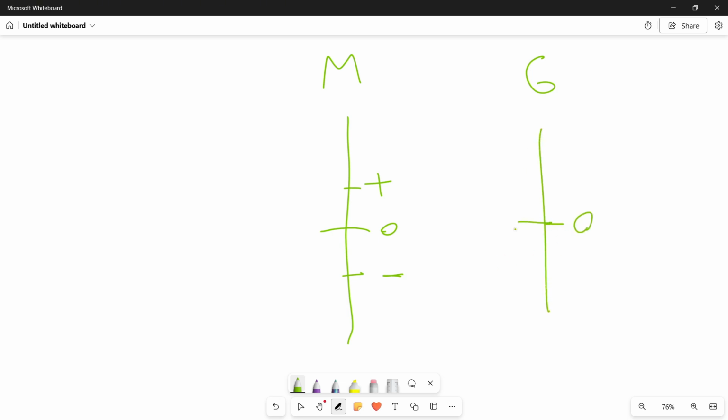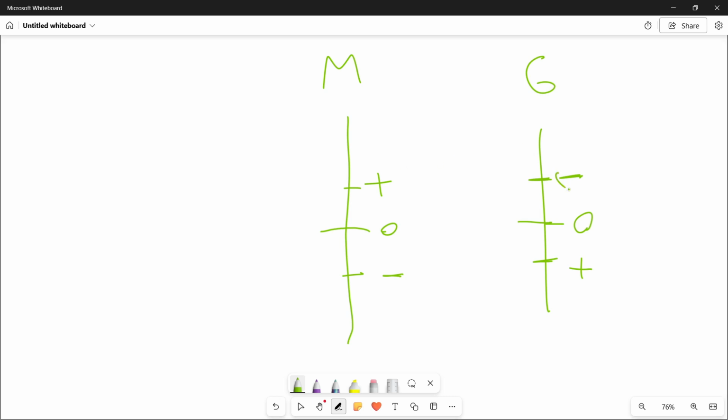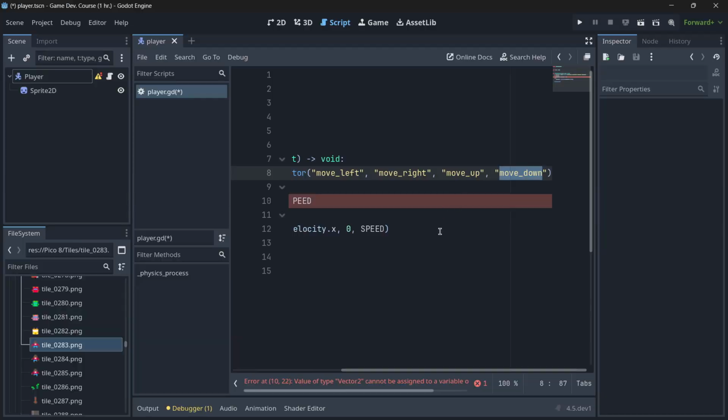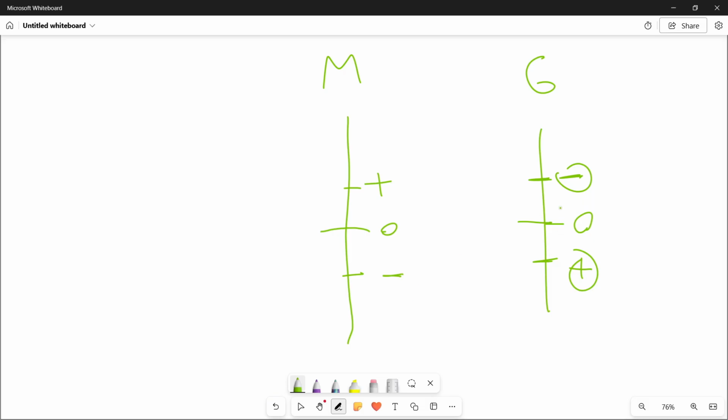What we have is basically down we have positive numbers and up we have negative numbers. For different reasons, this was done like this in this specific engine. So that's why, as the axes are basically inverted here, we also have to invert this. Because if we want to move up, we actually have to go to the negative value.